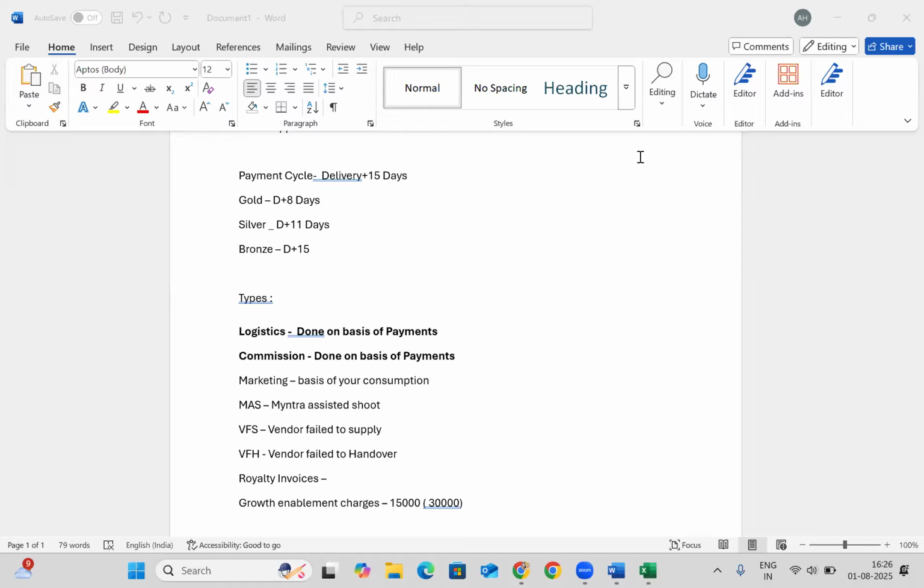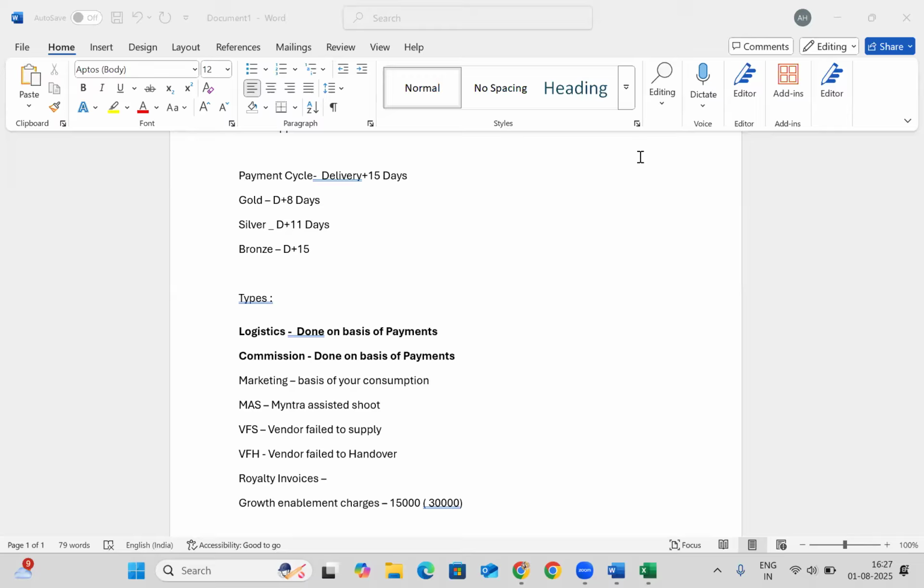Okay, so someone has asked what are M direct charges. So M direct charges, these are again your OMS charges, if you're using Myntra OMS. Myntra OMS is called M direct. So we charge 1 rupee for every order that you get. So that's basically M direct charges. If you're using any third party OMS tool, then that's a separate charge which you incur with the third party.